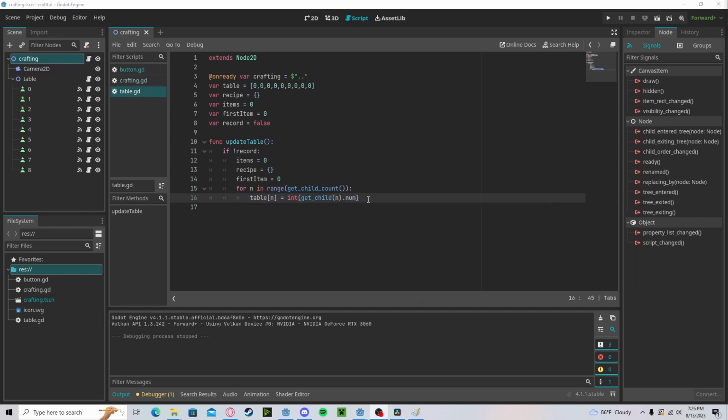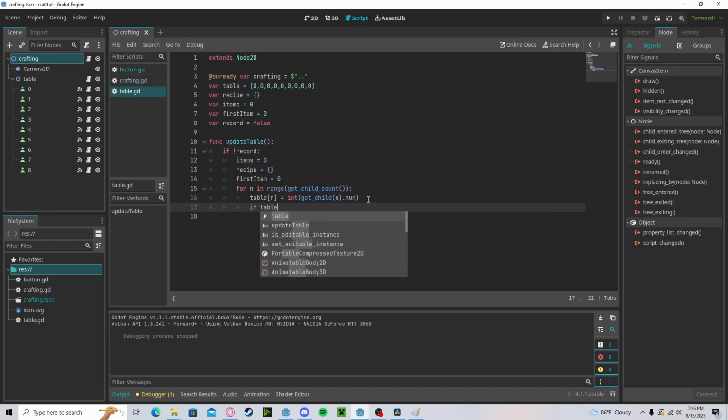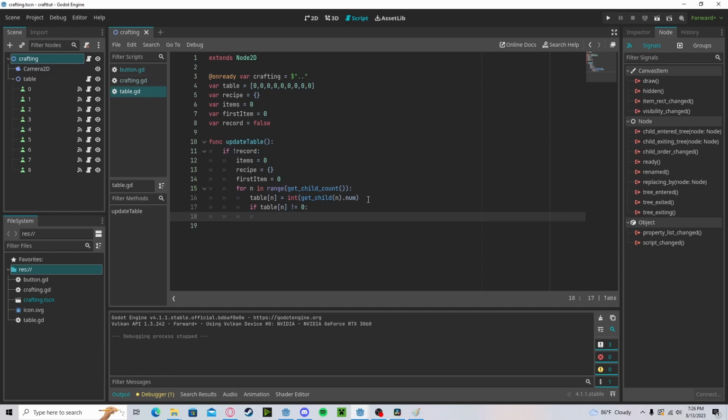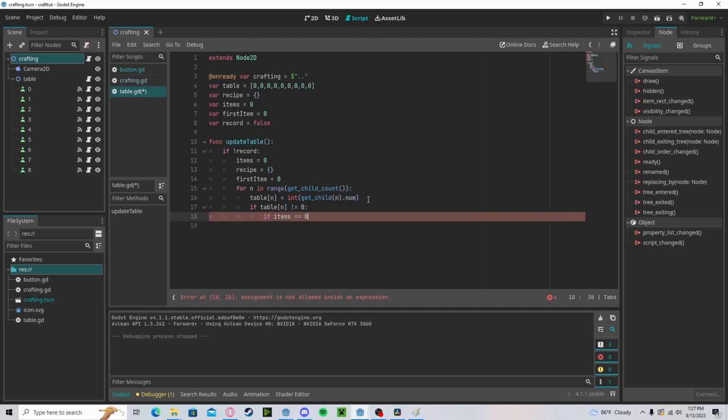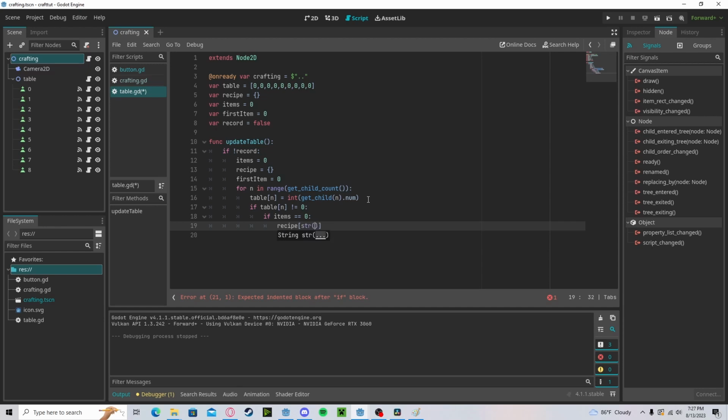And since we are using 0 to represent a blank space in our table, we will check if table n is not equal to 0. If it isn't, which means that we have an item there, we'll check if items is equal to 0. This is because we need to check if it's the first item. If it is, we will create a new recipe, str, with that items.